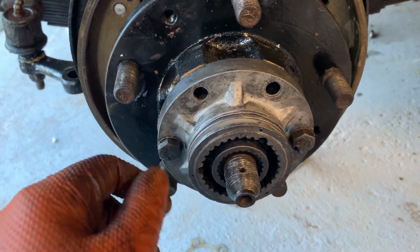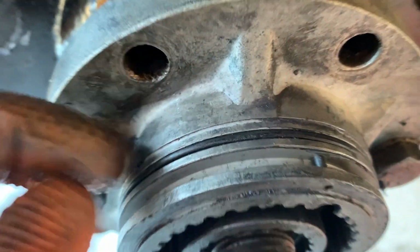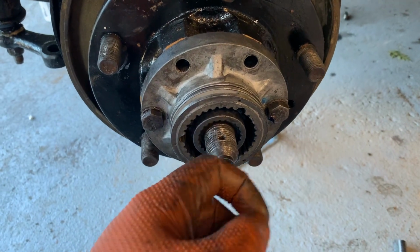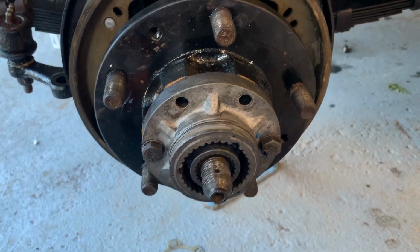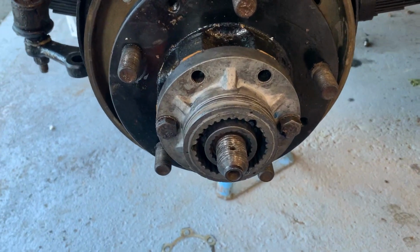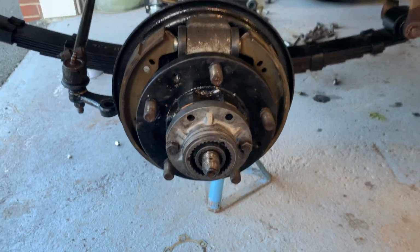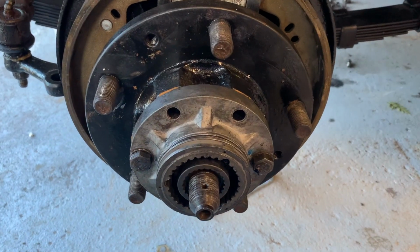And once that's on, I'm going to put a little smear of grease around that O-ring, which I've replaced from that kit I showed you earlier. And that should be pretty much it, ready to slide the sliding bit on. I'm sure there's a proper name for that. The splined slidey bit that's sprung, and the cap, and then I'll show you how to put the retaining ring on, and that's pretty much it. It's actually not too bad.